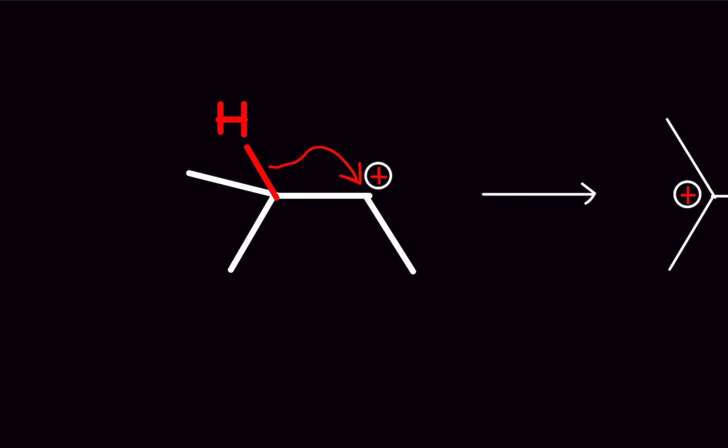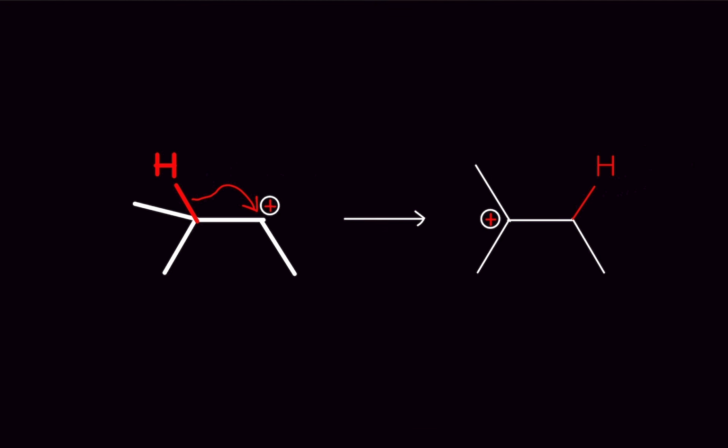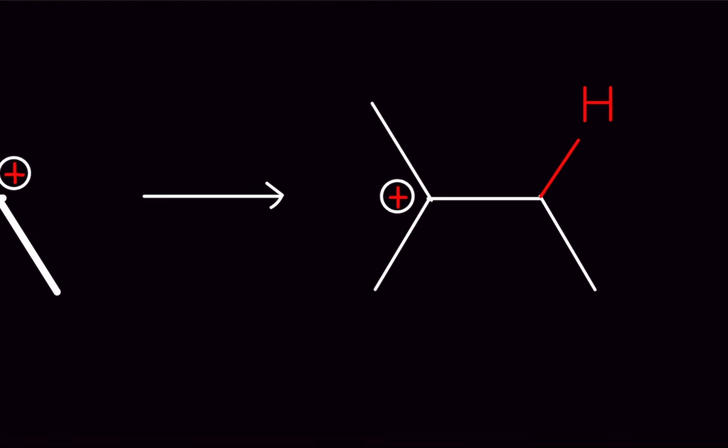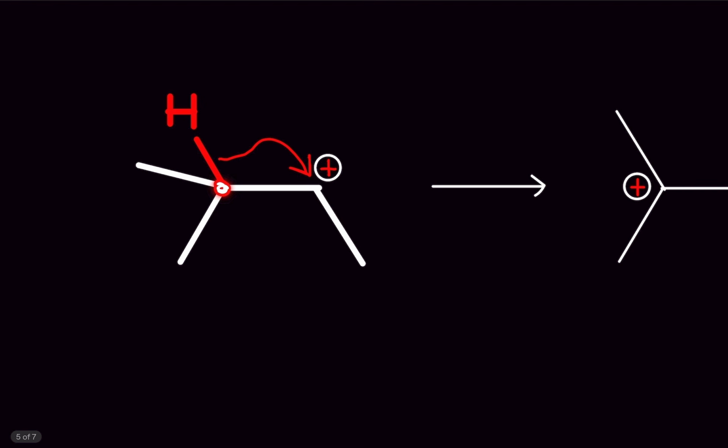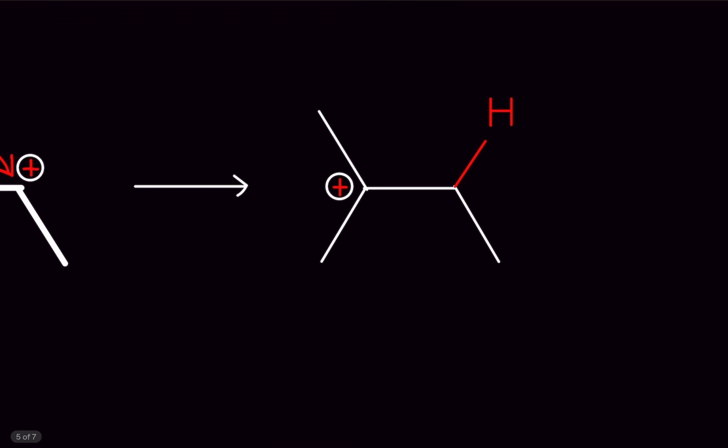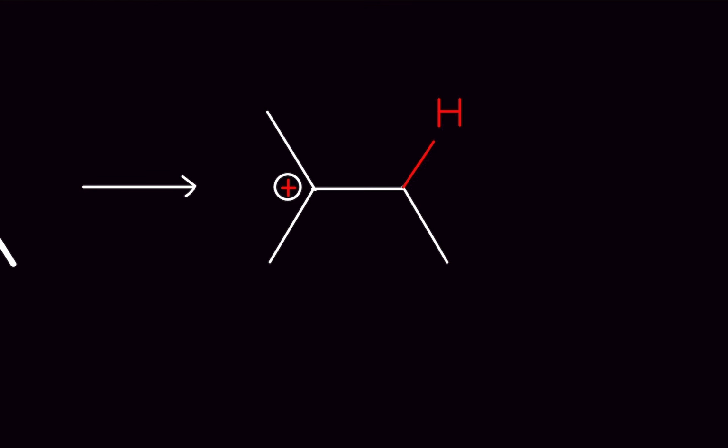But that means that now this is missing electrons, meaning it's going to be more positive because electrons are negative. So we get rid of this, right? This carbon right here had 4 bonds, right? It had 1, 2, 3, 4, which is great. But now it has 1, 2, 3 bonds. This carbon right here, we have a plus sign, right? A positive sign. But this is more stable because look at this.